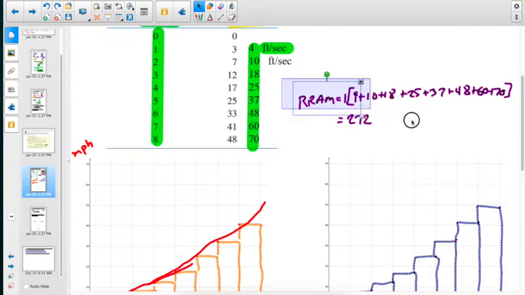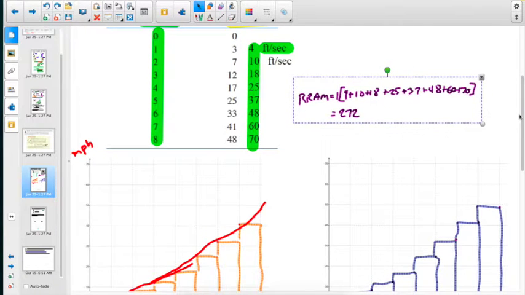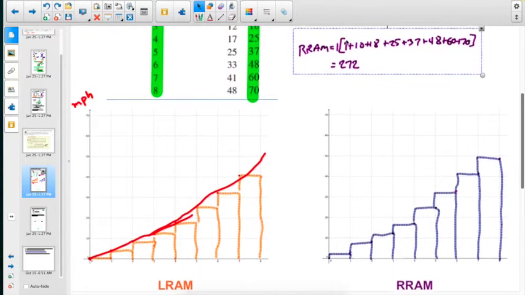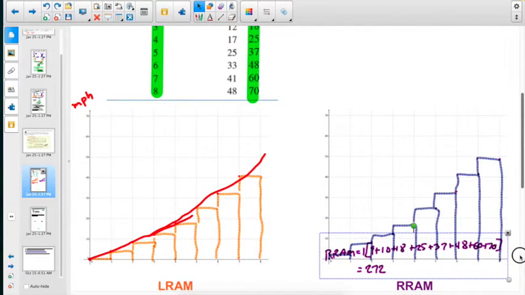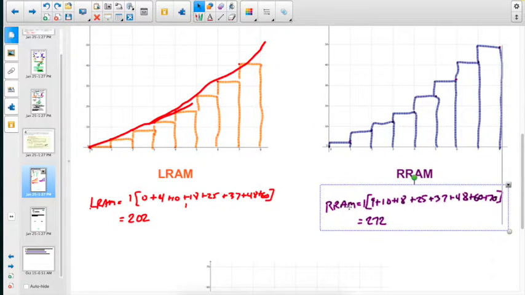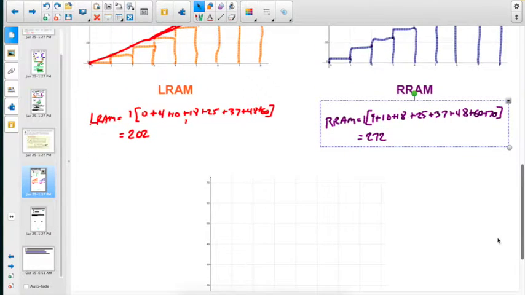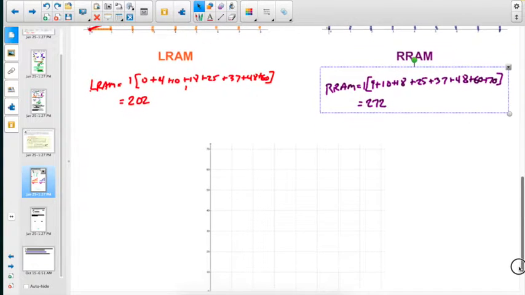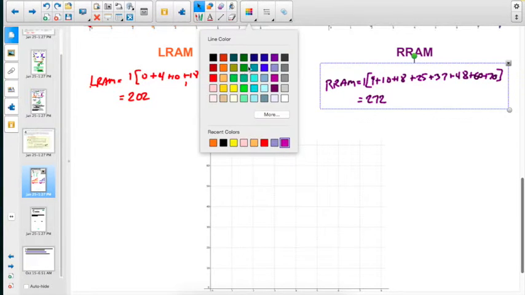So we have a left RAM and a right RAM, and that's the quickest way to get an idea of our trap RAM. So we'll put that under right RAM. And so our trap RAM then is to take that and make that into a trapezoidal sort of looking thing. And so our trap RAM here, I'm just going to do the calculation.